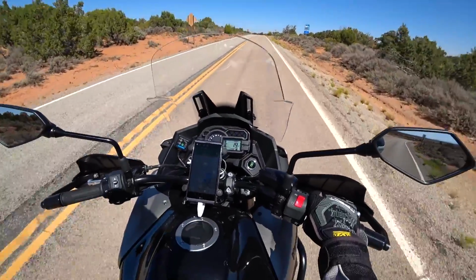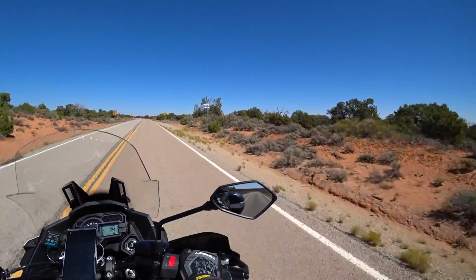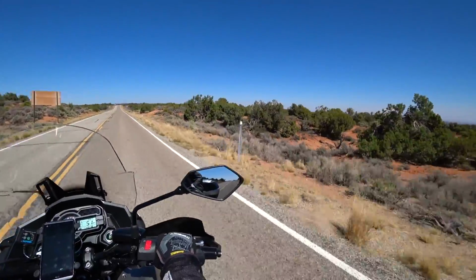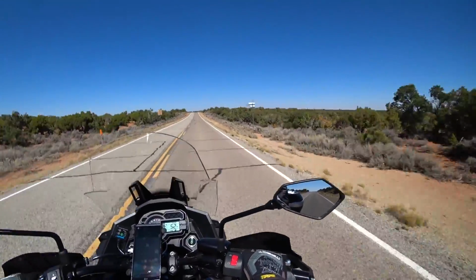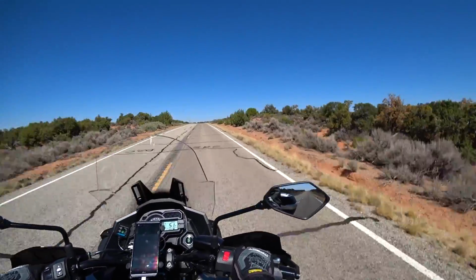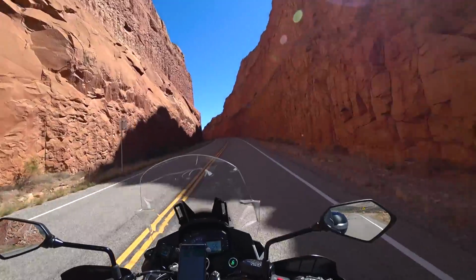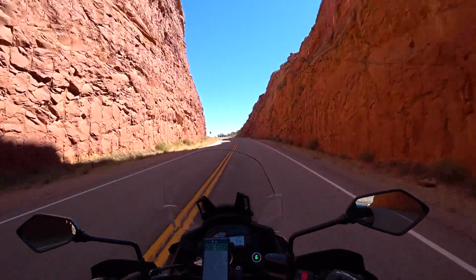Yeah, we'll have a look at some of this high desert. It's kind of pretty when you get in it. It's a lot more stuff going on than you realize. A lot of shrubby trees and pines and sagebrush and all kinds of things growing in here. Cactus. I bet you there's a coyote or two running around. Awful lot of ground squirrels and rabbits and birds. They did some blasting here and some drilling. Put this cut in.